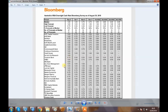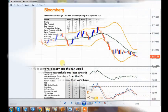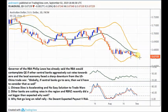If we hold, the rally isn't going to be big. We might get a little bit of a bounce to the upside, like I said in the intro. But if they deliver a surprise, you could see a big move to the downside. So what we'll do now is look at the trade setups, and we're going to look at AUD USD first. On the AUD USD daily chart, I'll draw my levels in a moment.